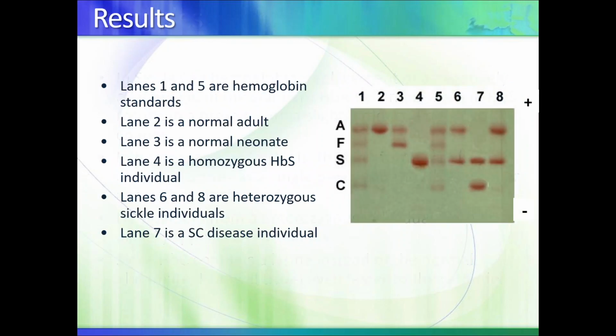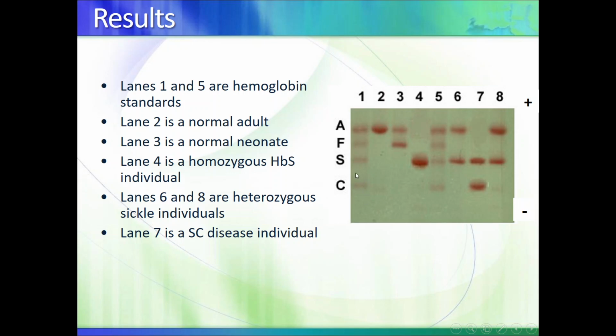But the idea now is that if we look at here, we have a gel where we have migration of different proteins. Now, lane number 1 is a standard. That is, it's a sample that I know has a combination of 4 major hemoglobin molecules. We have the HbA, HbF, HbS, and HbC. Now note how HbC migrates faster towards the cathode, whereas HbA migrates very slowly and it stays near the anode. HbS is halfway as well as the HbF.